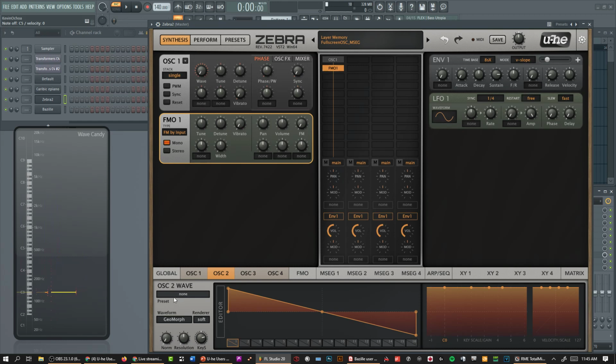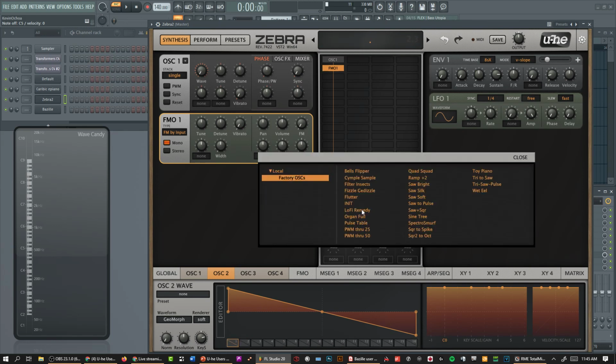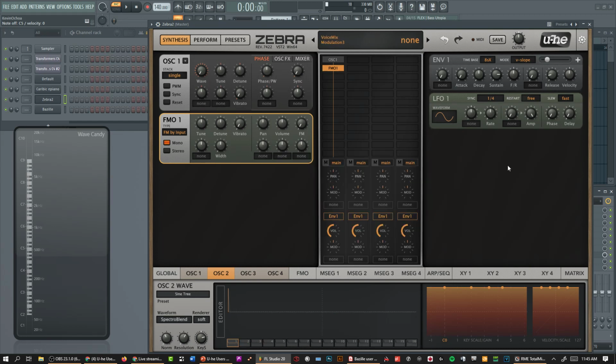Now what I'll do is grab the FM oscillator and change the wave on it. So if I click on here, I can set this to be sine tree, so just a sine wave. If I click on the editor, or even here, I can add more harmonics to this. Of course, I have to FM it by something.